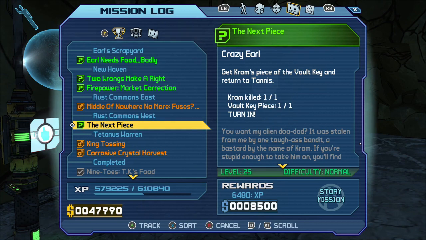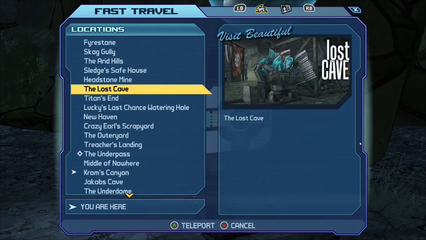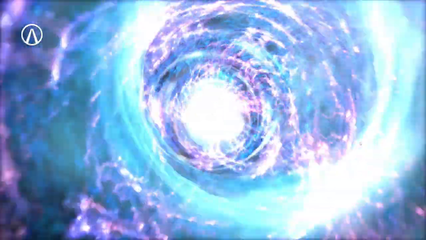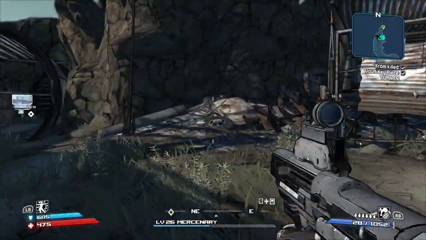Oh, that's Tannis. Well, let me go turn these into Earl's Scrapyard first. Earl's, where are you at? Crazy Earl. And then New Haven, and then I'll go to Rust Commons West to turn in that mission.